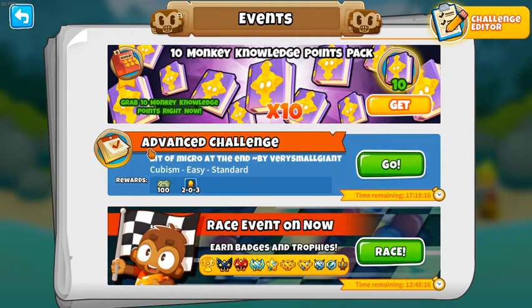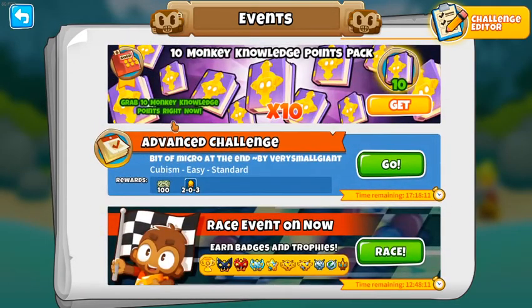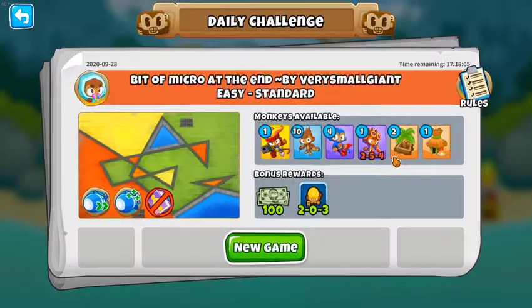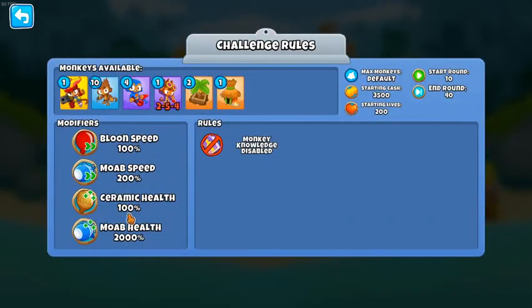Alright, and is that called just... yeah, that is called just the daily challenge, even though this one is technically also a daily challenge. Advanced challenge, bit of micro at the end by VERYSMALLGIANT. Cubism, easy, standard. And we get these monkey... okay, no monkey knowledge. What are the rules?